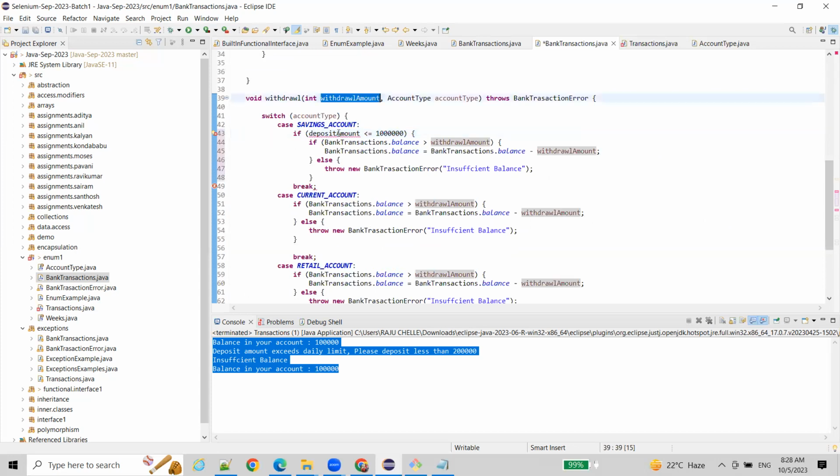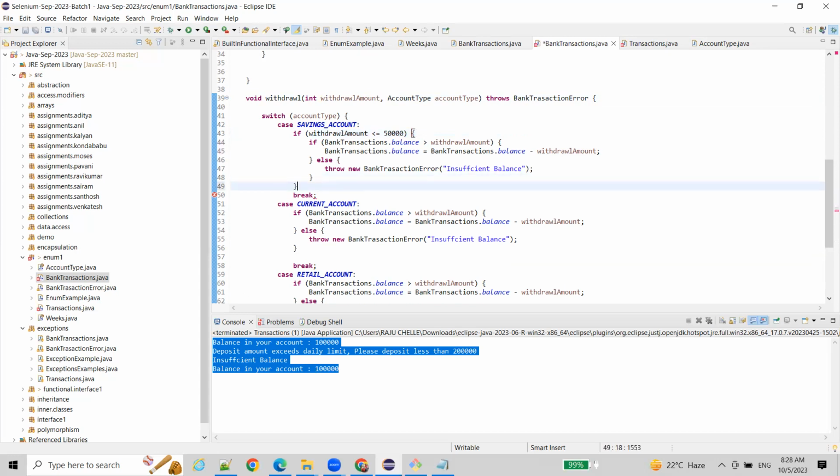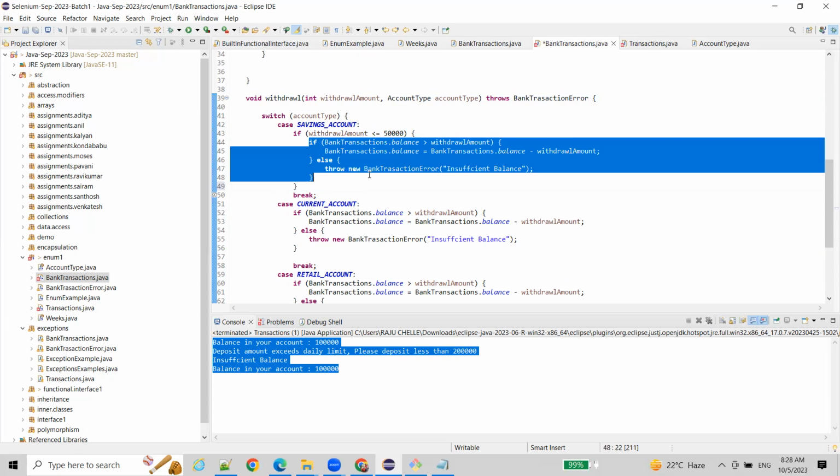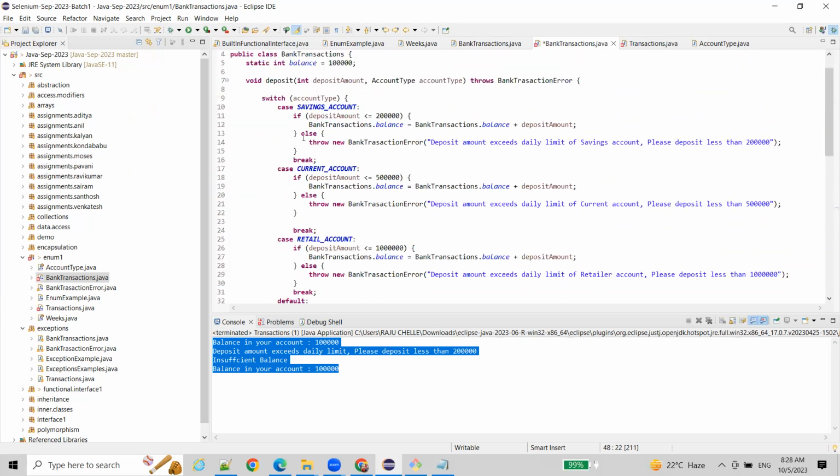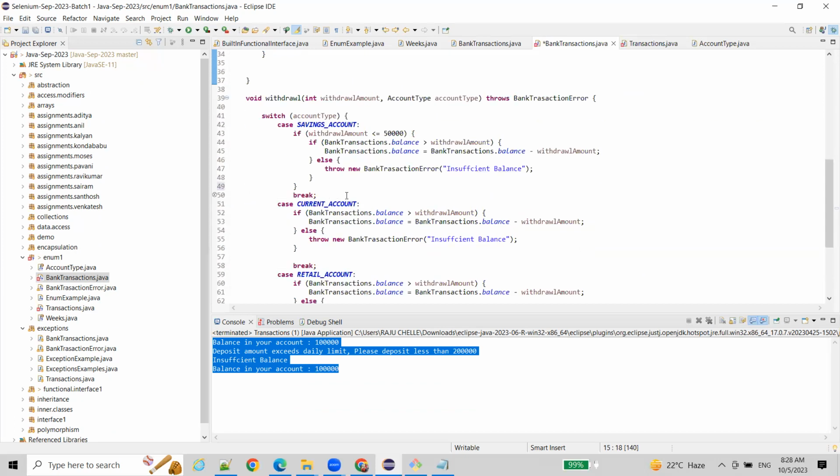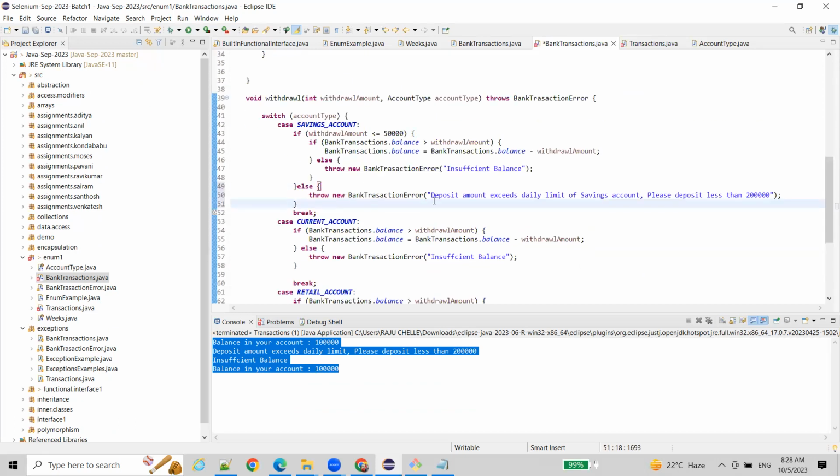If withdrawal amount is less than or equal to 50,000, do this operation. Again inside it will check this condition. If it is more than that, it will throw the bank transaction exception: withdrawal amount exceeds daily limit of savings account. Please withdraw less than 50,000.